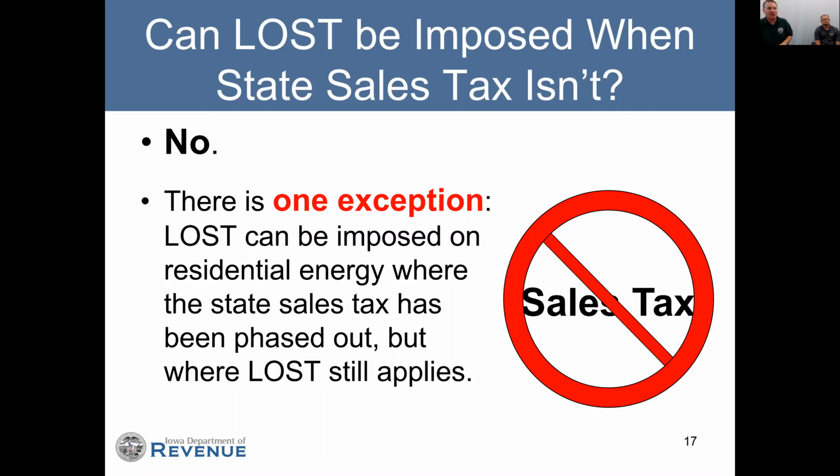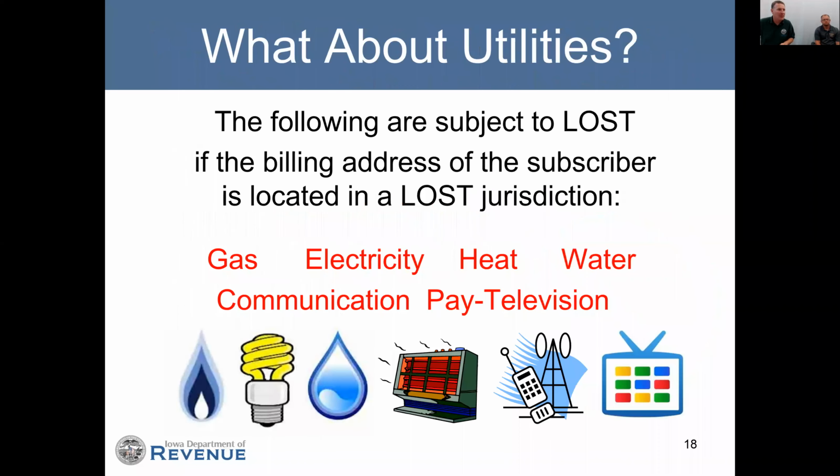So with that exception, other than this situation, if a sale is subject to state sales tax, it's going to be subject to local option sales tax if delivery occurs in a local option area, or if the first use of the service was in a local option area. As I mentioned, when it comes to your utilities, this is going to be billed by the billing address. It doesn't necessarily mean where the property was located. We go by the billing address. That just makes things a lot easier for people to administer and make sure that the proper tax is being collected and remitted to the department.